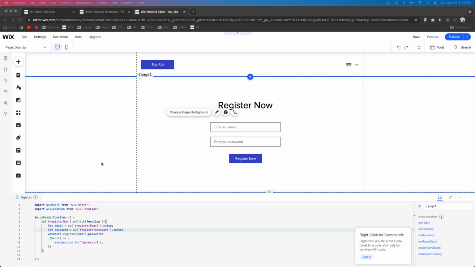In today's video, I'll be teaching you how to create a custom login page. A couple videos ago, I showed you guys how to customize Wix's pre-built login. However, in some cases, you may need to create your own custom one. So in today's video, I'll show you guys how to set that up.